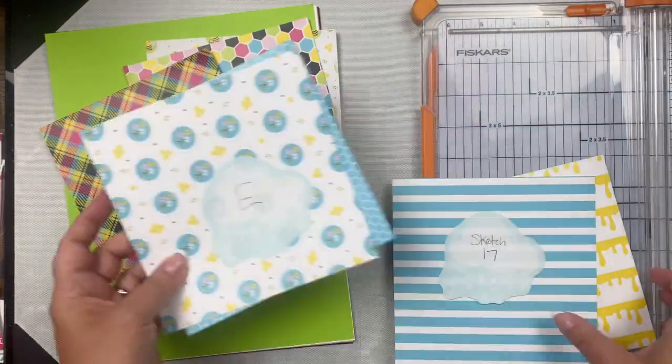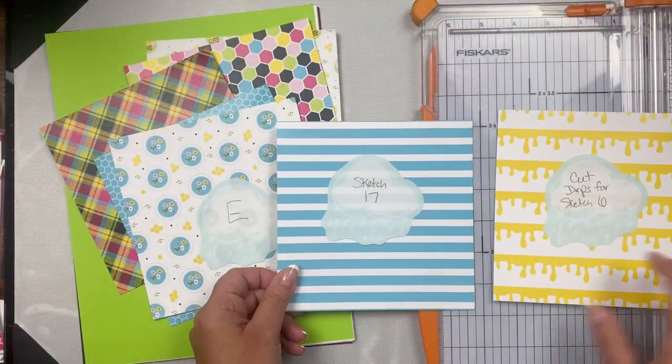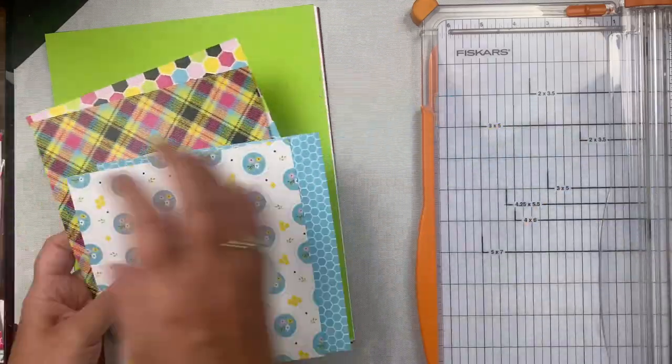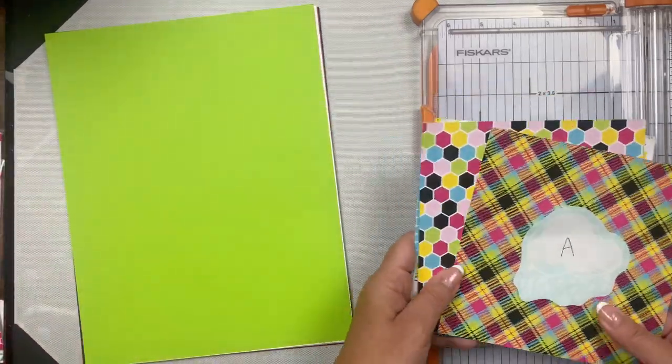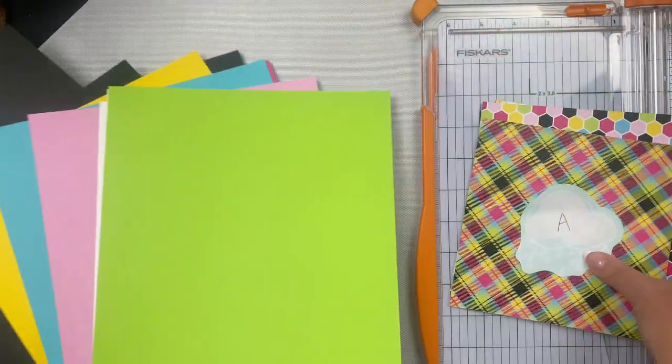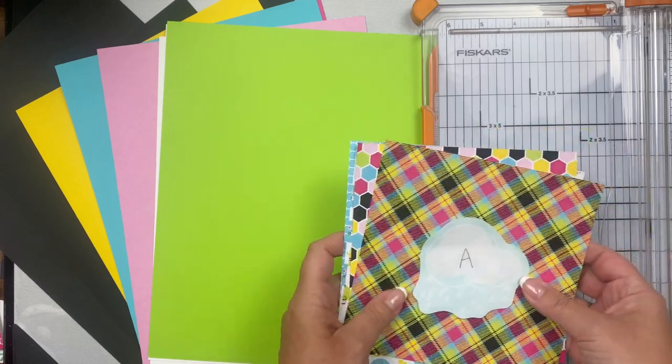plus I'm pulling in additional sheets like this blue and white striped paper for the background piece for sketch 17, and also the honey drip pattern for sketch 6, and a few others that you don't see here because I didn't decide to use more pattern paper until I began cutting my layers. But I only used the cardstock that came in the kit, plus a few extra sheets of black for card bases and a few extra sheets of white for my stamping.